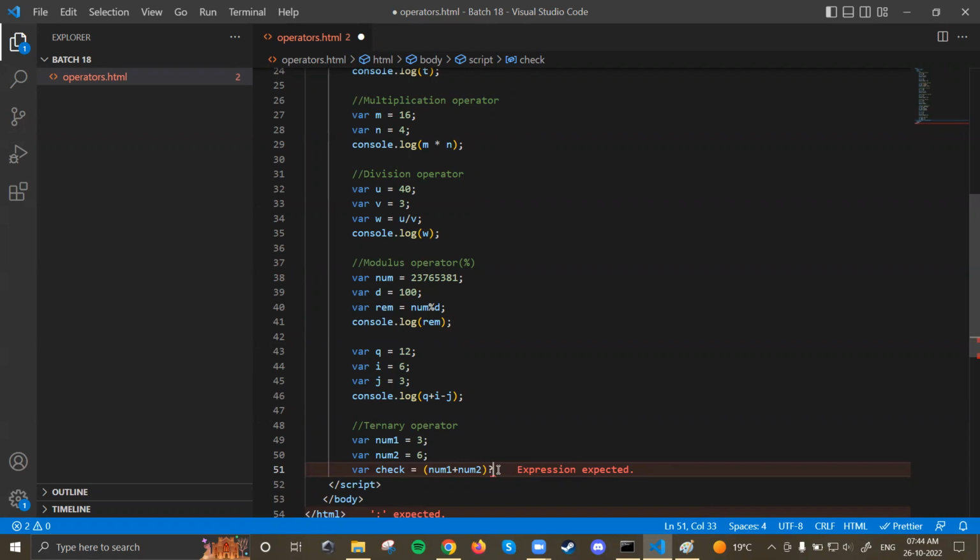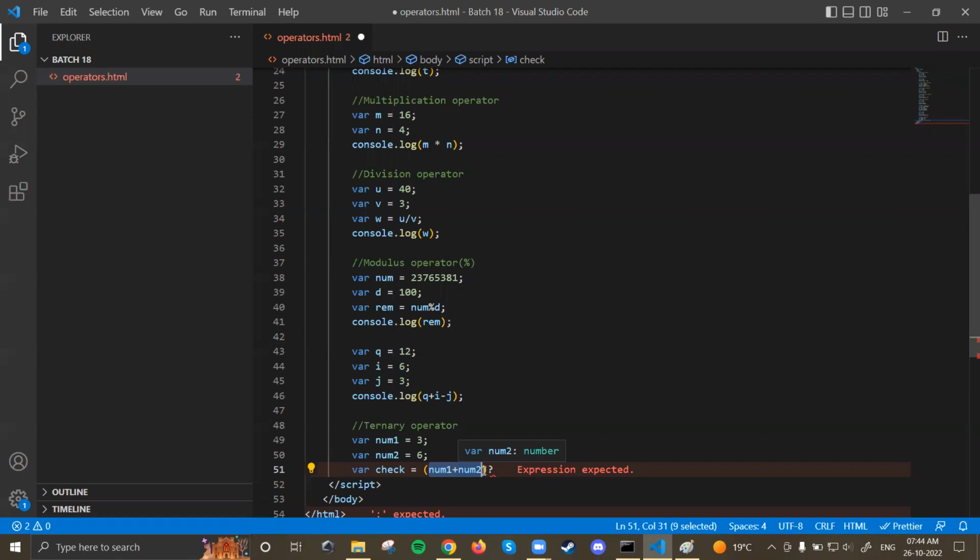So num1 plus num2, question mark, and then we do what we want. Now this question mark will check. We are adding the numbers, and then we want to check if it is equal to 9 or not.